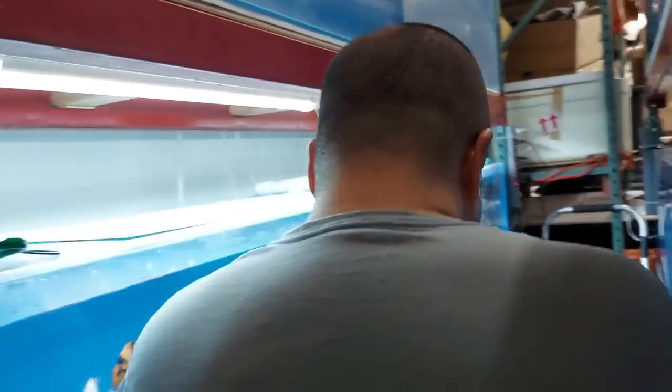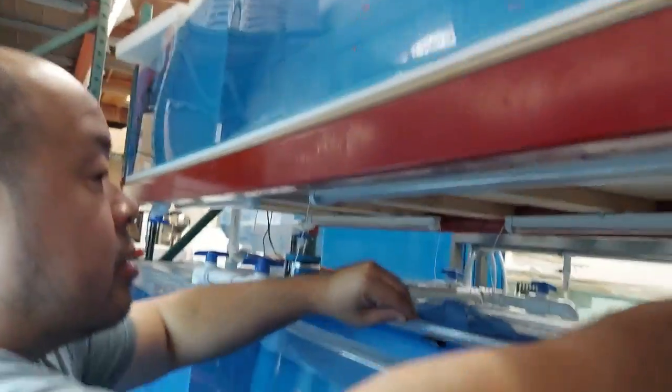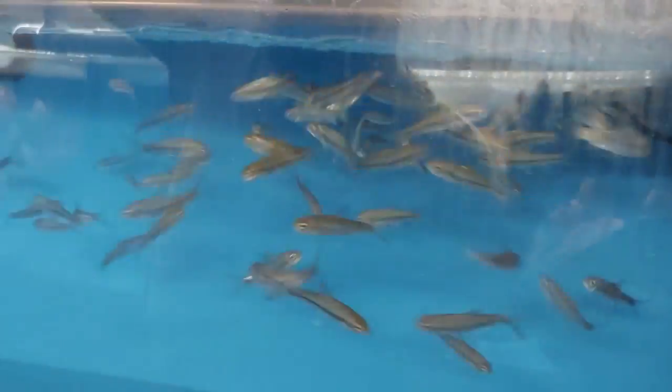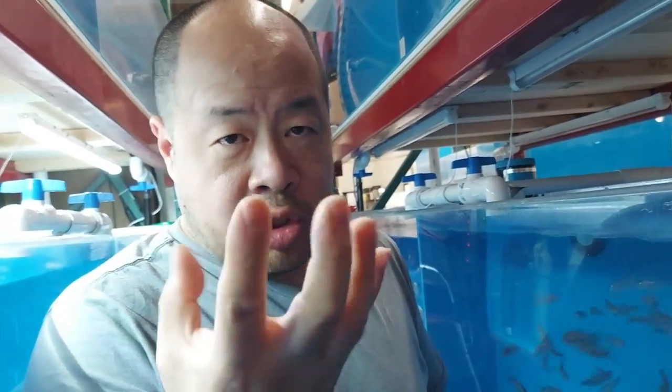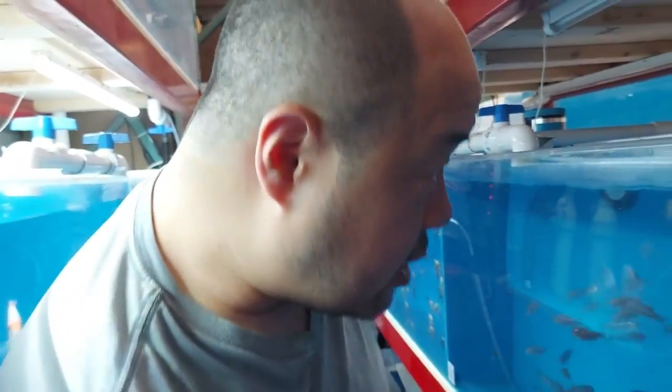Let's do some pellets over here. These guys are going at them — yep, attacking it. I'm sure if they get used to the light being on all the time they'll be fine, but I normally don't have the lights on. Now that they're eating they go nuts. This tank is probably one of the most fun for me to feed just because of the way they swarm. I made the mistake of overfeeding this tank the other day because it was so much fun, and when I came back they had thrown up all their pellets. Pellets are a dry food and once they hit the water they start to puff up and saturate. They ate the food when it was dry and it started swelling up in their bellies — and they just started throwing up. The whole tank was loaded with food on the bottom.